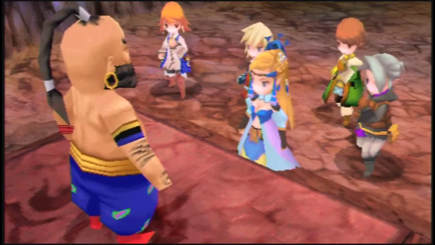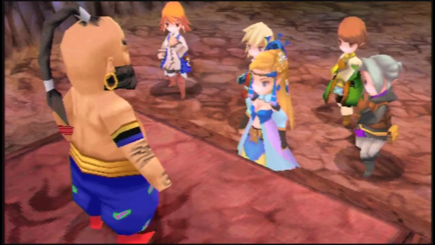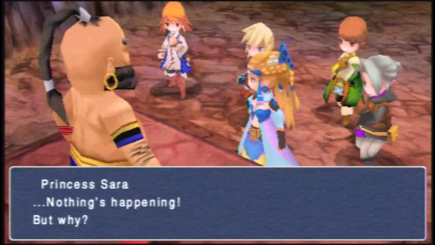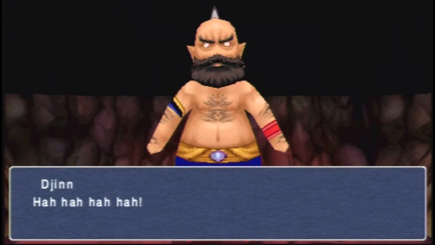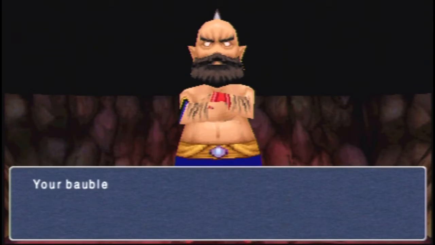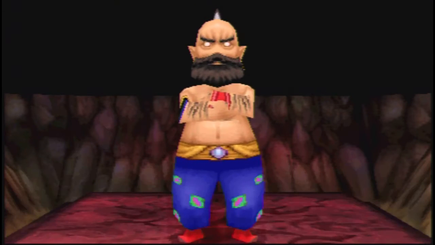Well, this should be easy. We'll just use the ring, and Djinn will be no more. Oh man, the ring didn't work. He has been infused with the power of darkness. And so we must fight him.